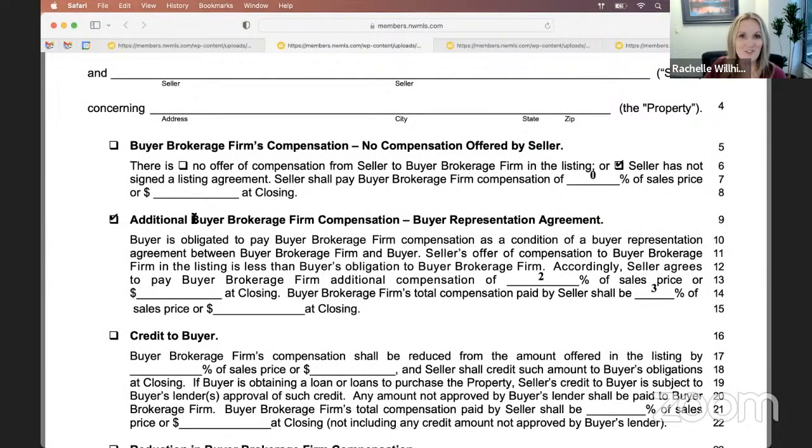That was a real situation that just happened yesterday where we had an offer come in with only a 1% agreement to pay the buyer. We attempted to negotiate, but then it had to come down and we had to come to an agreement. What it ended up being was 2%. They were willing to pay 1.5% for a total of 2.5%, but there still was a difference between 2.5% and 3%, which we had already predetermined with the buyer agency agreement that we had signed with our firm. So in that case, we checked the box here. We adjusted, Shannon, if you could. The buyer brokerage firm's total compensation paid by the seller was 2.5. So just back it off.